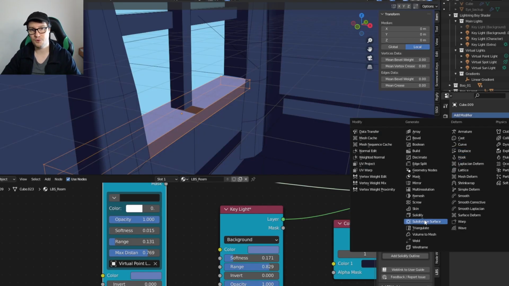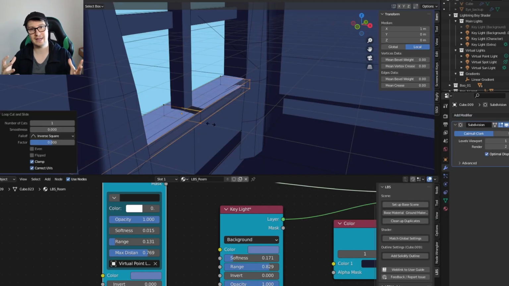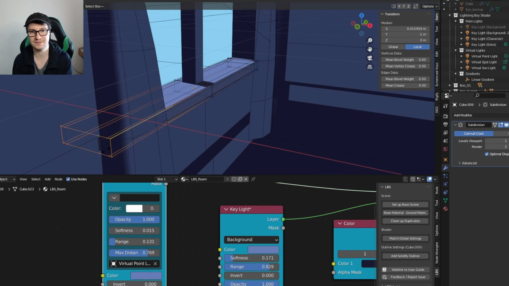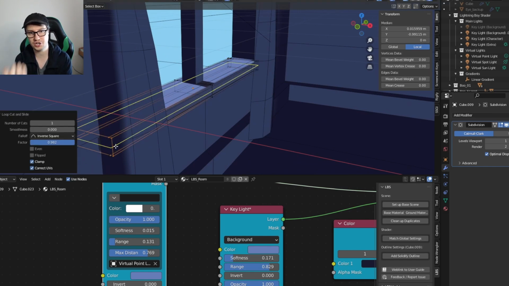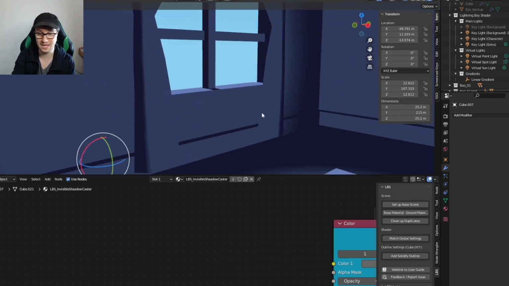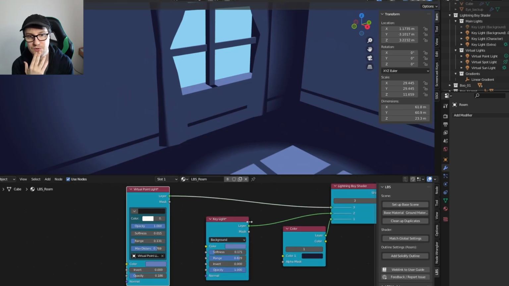Now, like I was saying before, right now my virtual point light is not creating any shadows. And so this scene is lacking a lot of details right now. For example, the curtains, they should be casting a shadow behind them so that the front of the curtain is brighter than behind, of course. So to fake that feeling, we're just going to add ambient occlusion.